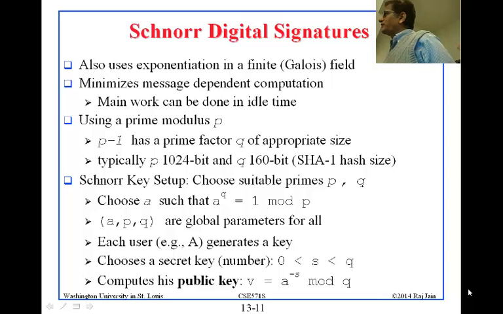Actually, it could have been simplified, because for every prime Q, A raised to Q minus 1 is 1, right? If Q is a prime, for every number A, that is 1, and so this could be Q minus S or Q minus S minus 1. One of these is just a positive number. But anyway, we start with a negative number, A raised to minus S mod Q, and we get V, little v.